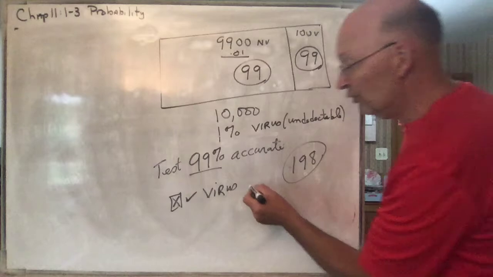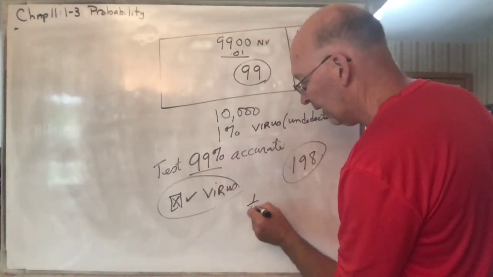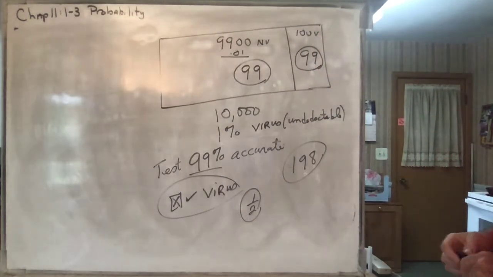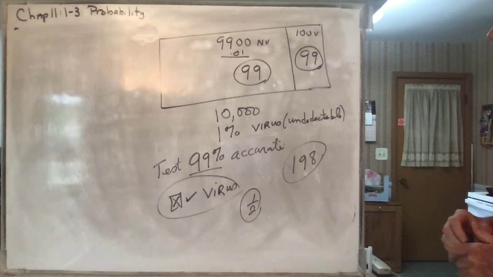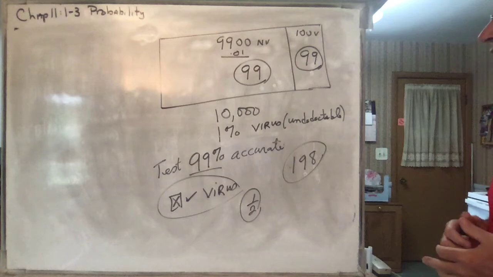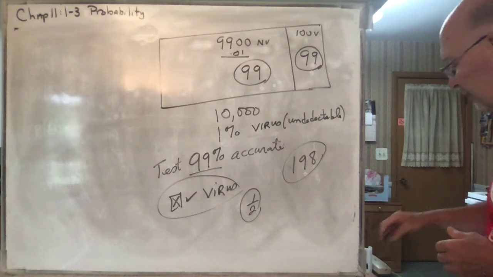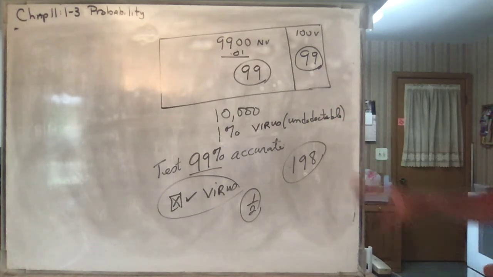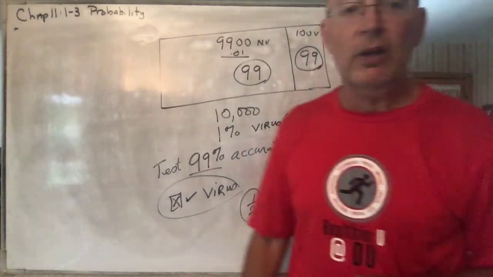So the chances that you have the virus, given the fact that it detected it, is 1/2. Just 1/2. Isn't that interesting? So there's another example of how understanding probabilities and being able to work with them can help you see things that otherwise kind of defy your intuition. Okay? So it's an important example of how studying mathematics and probability can help you understand the world a little bit better. Okay, very good.